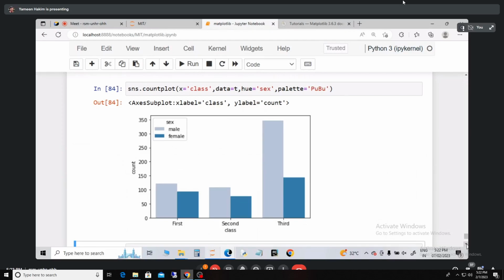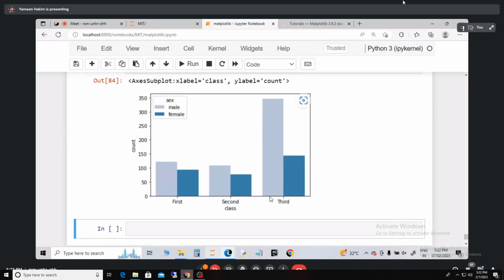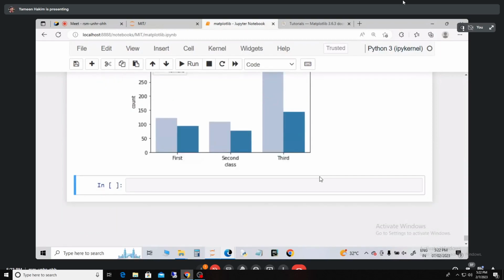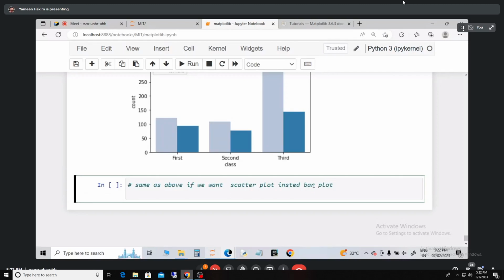Okay. In the same case, guys, suppose rather than a bar plot, if you are interested in a scatter plot, let's say, same as above, if we want a scatter plot instead of a bar plot, then how to do it?